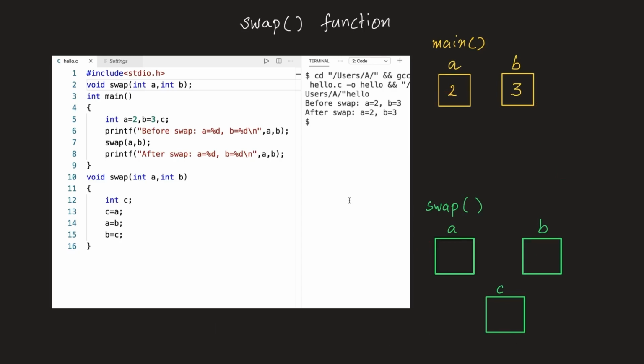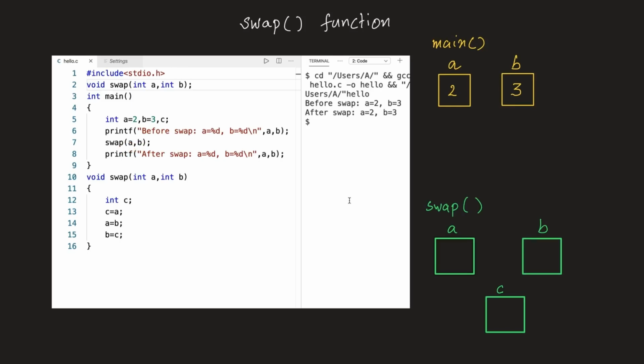Now, for the swap function to work, we need to change the actual arguments. So instead of passing the values, if we pass the address, then with the address in this function swap, we can access these actual arguments a and b and change them.